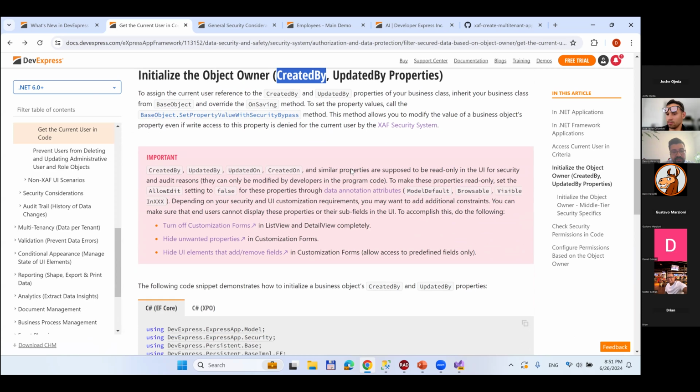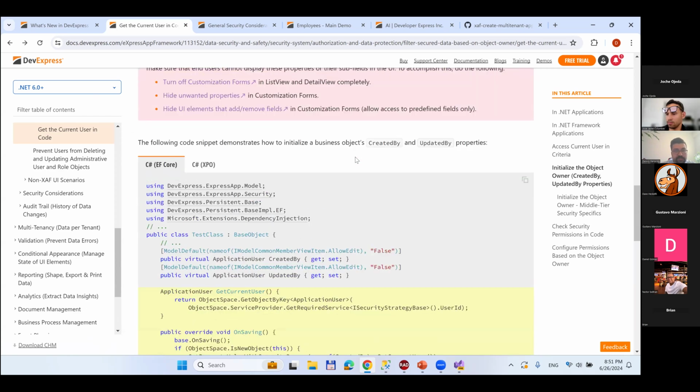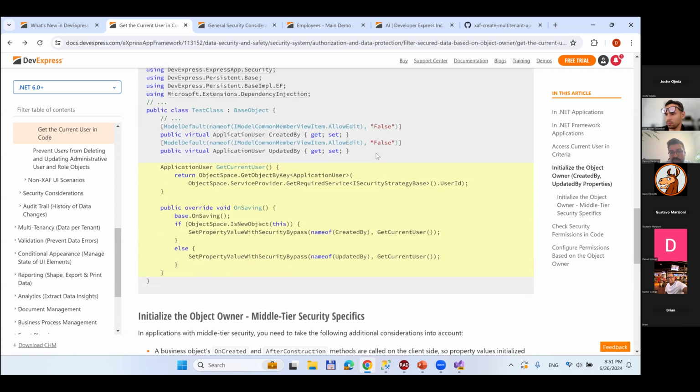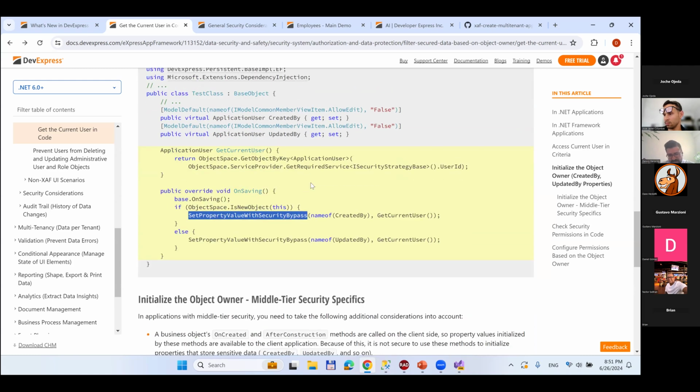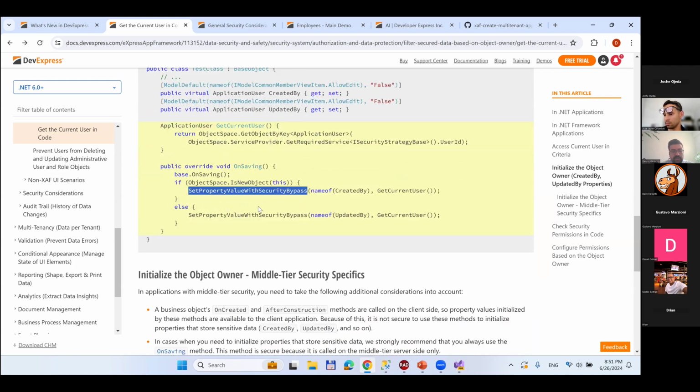And here, again, to improve experience with our middle tier server, we made a few enhancements. First of all, there is a new method. It's called set property value with security bypass. Its difference from, for example, set property value in XPO is that it allows you to execute certain business logic bypassing security rules.